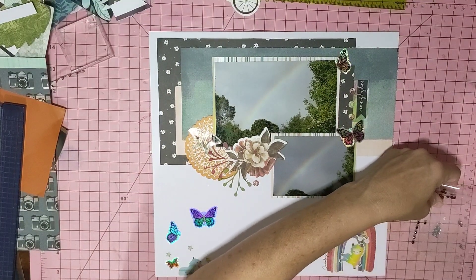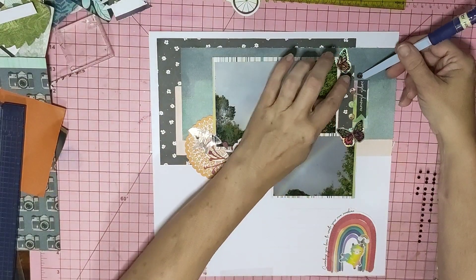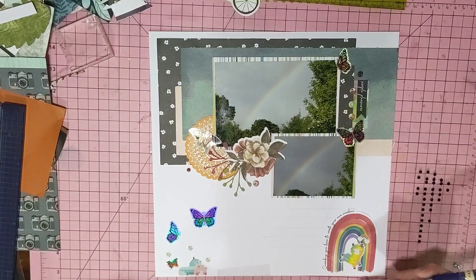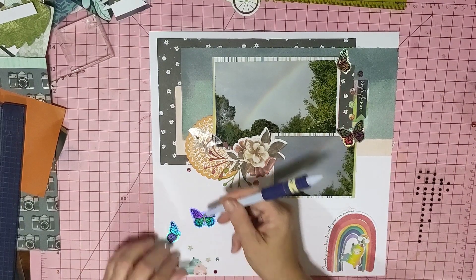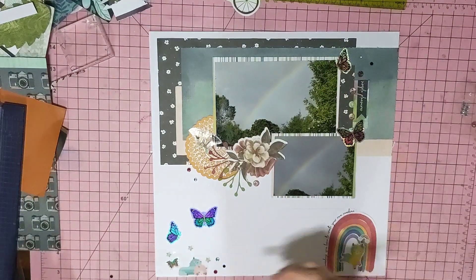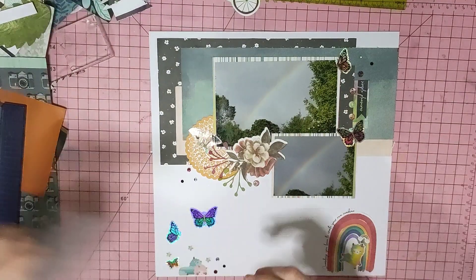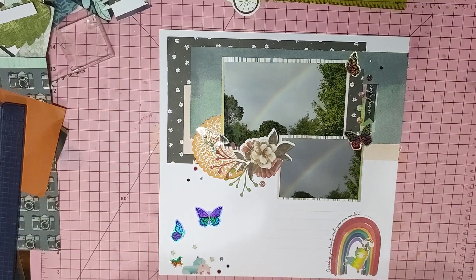Let's stick some of the gems around. I'm going to go one up here, one over there, and one over here — doing three different colours. I'm going to bring in the black because I've got black here. And that's what I'm going to do. I'm quite happy with how that's come out. I just wanted to do a quick one to show that you can actually do a quick layout when you need to. The majority of it is scraps, old ephemera, old stickers — trying to get some gems used up. And I'm happy with that.